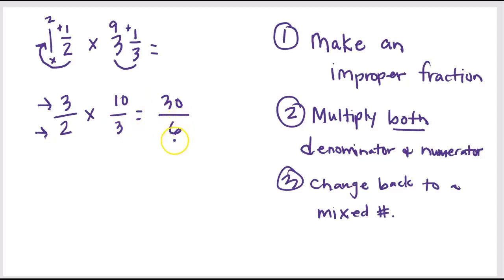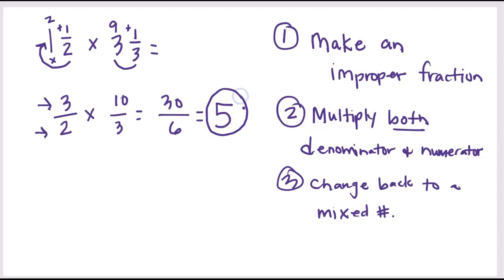How many times can 6 go into 30? Or what times 6 can get me at or close to 30? Well, 6 times 1 is 6. 6 times 2 is 18. No, excuse me, 6 times 2 is 12. 6 times 3 is 18. 6 times 4 is 24. 6 times 5 is 30. Whoa, wait a second. So 6 can go into 30 an equal amount of times of 5.